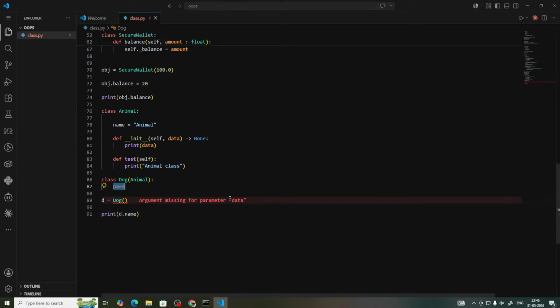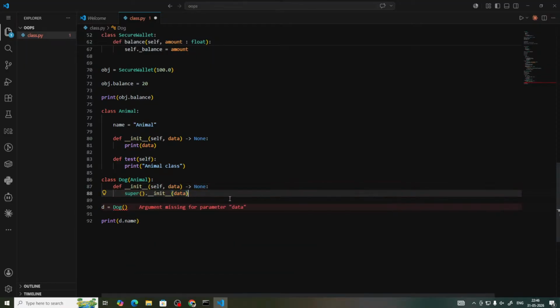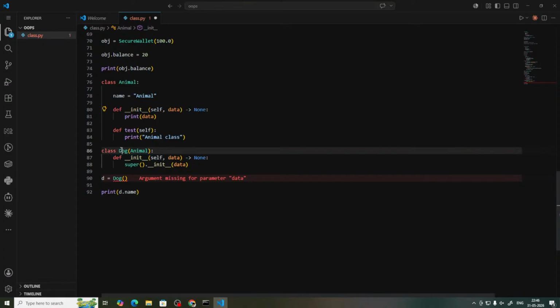So here also we can create a constructor. And how do we call the parent class constructor, this init? Using the super keyword. This super keyword will help us call the parent class constructor from the child class.